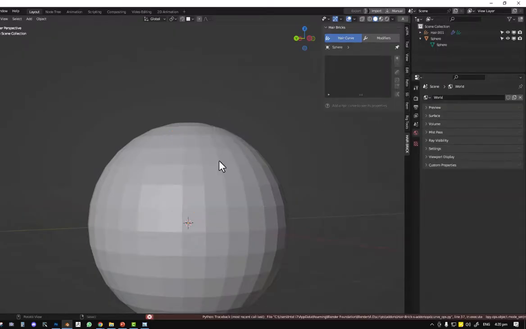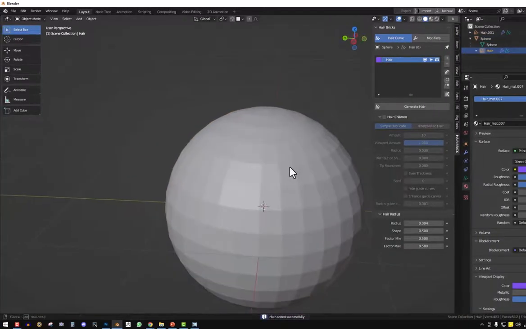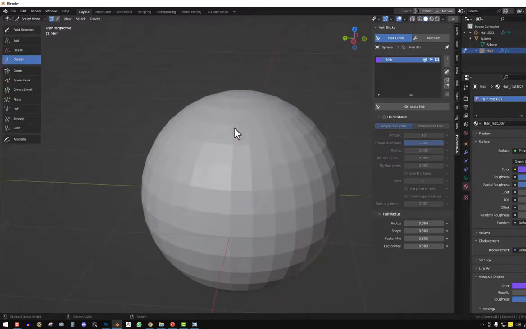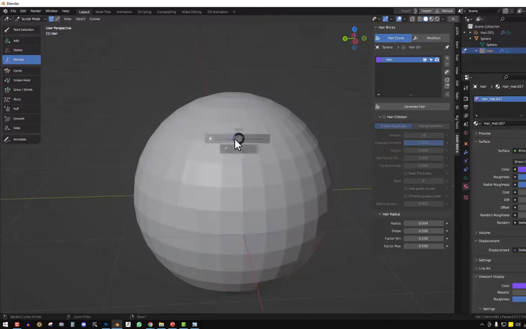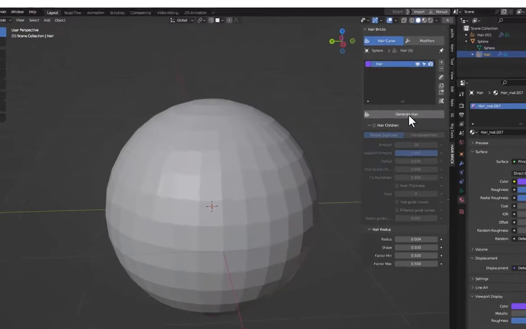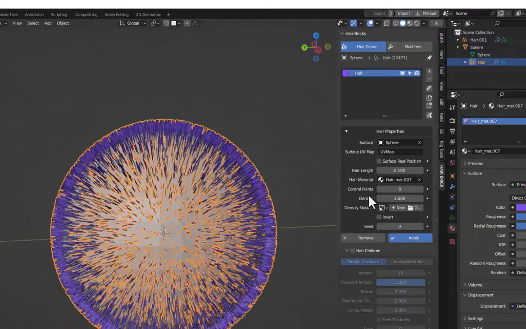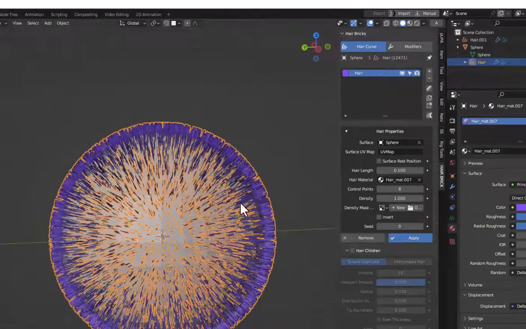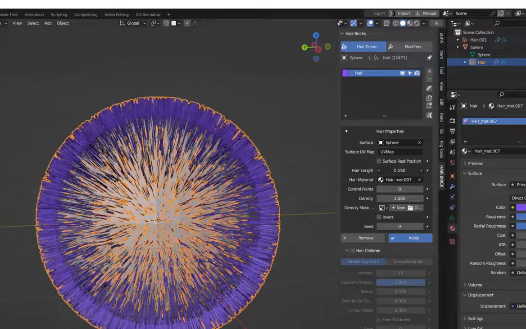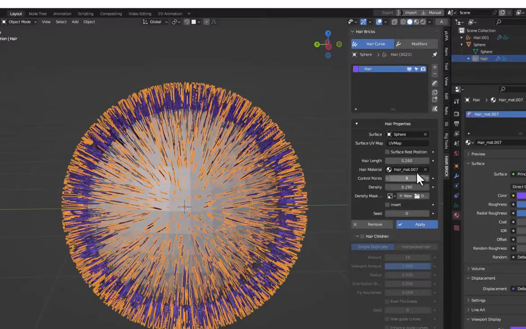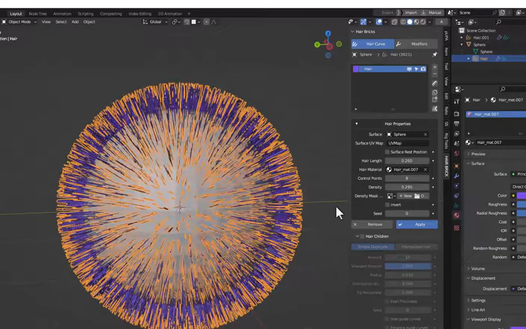There are a couple of ways in which you could create hairs inside Hairbrick. You could go right into the sculpt mode using the density or add brush to create a new hair, or you could use the generate hair. So if we click on the generate hair, it's going to generate new hairs on the selected object. And here you can play with parameters like length, density, and the amount of control points.